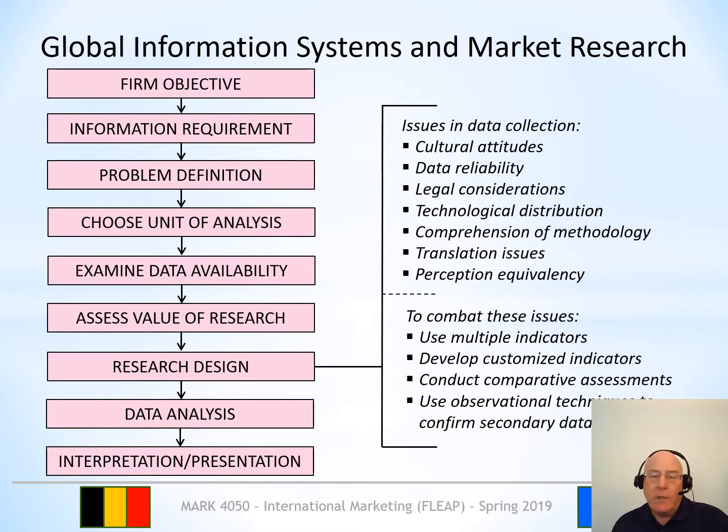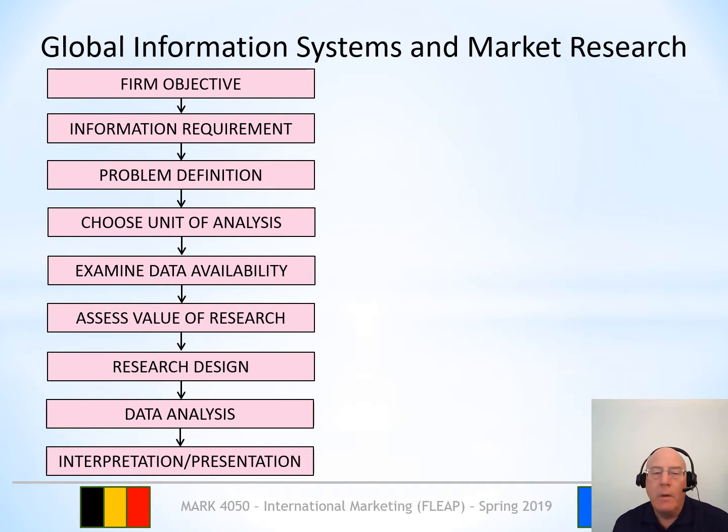You can also conduct comparative assessments, so you can use existing research to get some sort of idea of how the data was collected and what it measured. So there's other ways that you can do that. You can also go out and do some observational research. So for example, if you have some secondary data or opinions that you've collected, you can simply go and watch how people are using products or what they're consuming, how they dress, etc., and see whether the observations that you're making measure up to what the secondary data and opinions are telling you.